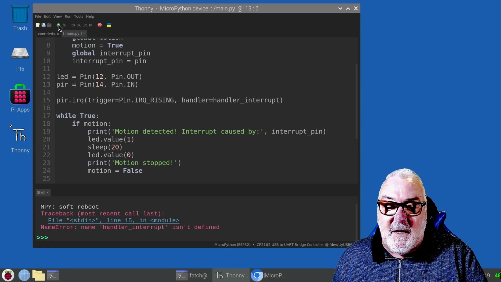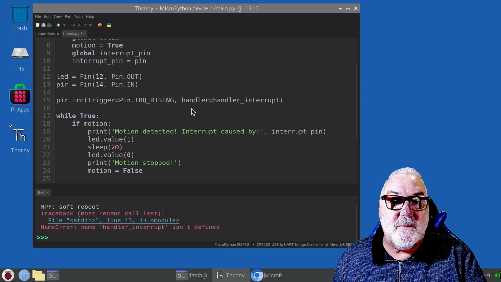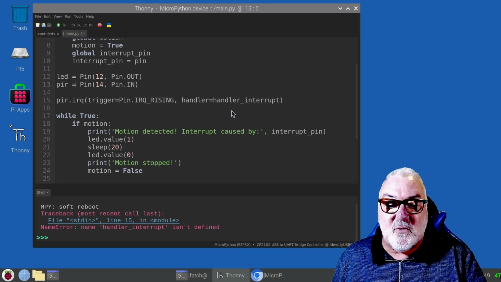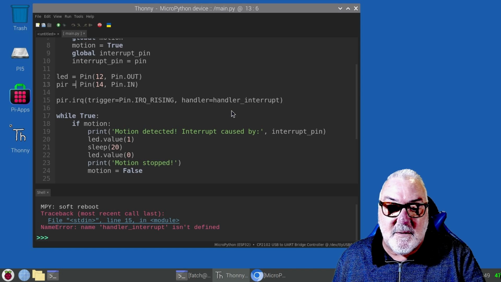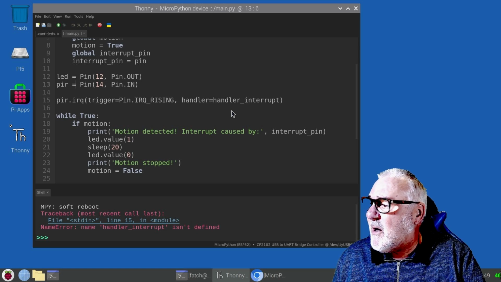Line 15. PIR trigger. Handler interrupt. Check this. Sorry about this, guys. We've been doing all right with our code, haven't we?